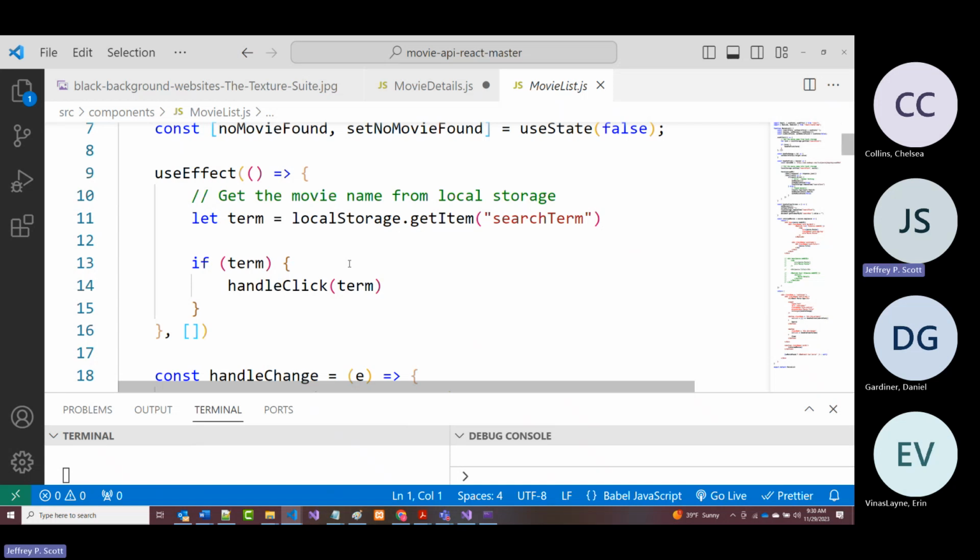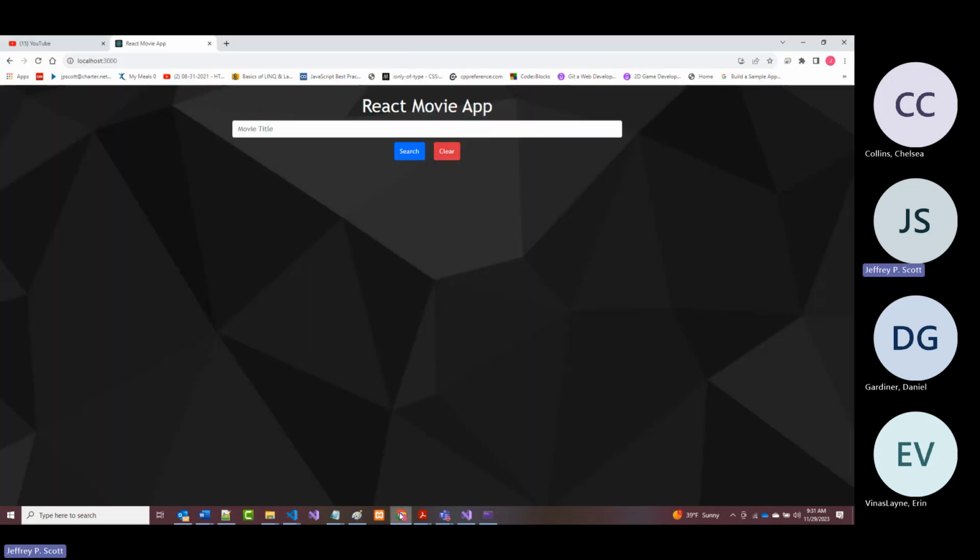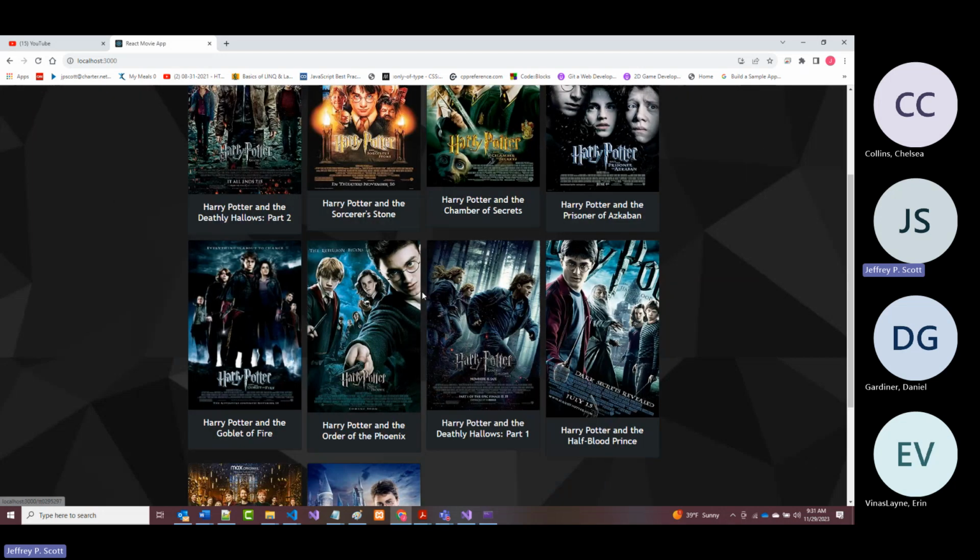All right. Now, kind of an interesting thing here is that this example, as it says, uses local storage. What does that mean? That means that it is storing information on your machine. That's why if I go back to here and I type in Harry Potter and click search, it shows me all that Harry Potter stuff.